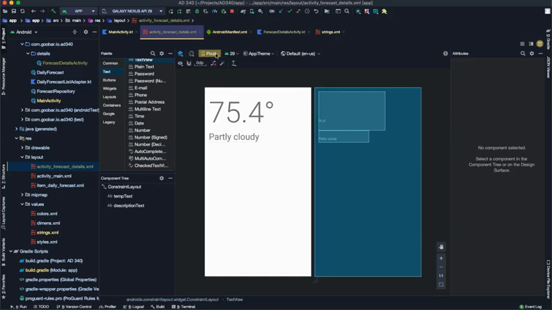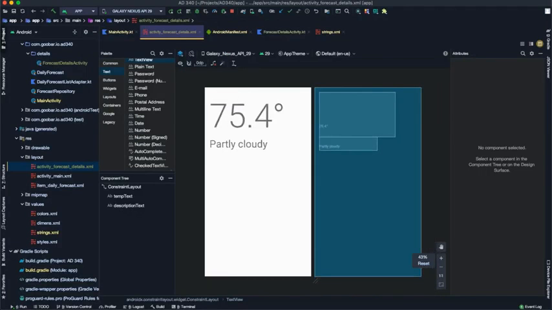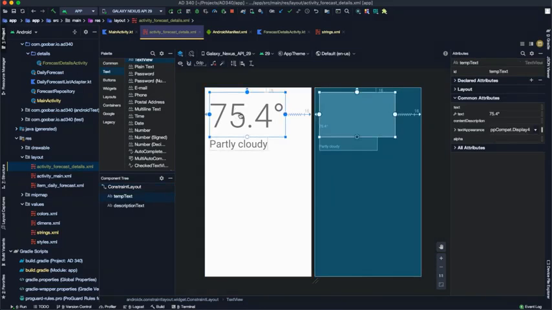However, you could try and verify what this is going to look like by changing the device preview for this layout. So right here where for me it says Pixel, I could scroll down to the bottom and you could customize or use these different device skins to see what it might look like on different device sizes. So for me, I'm going to use this custom one I have at the bottom that is for a smaller device. And we see here that it shows that the text is definitely larger, but because it's only 1 decimal place, I don't have a problem.